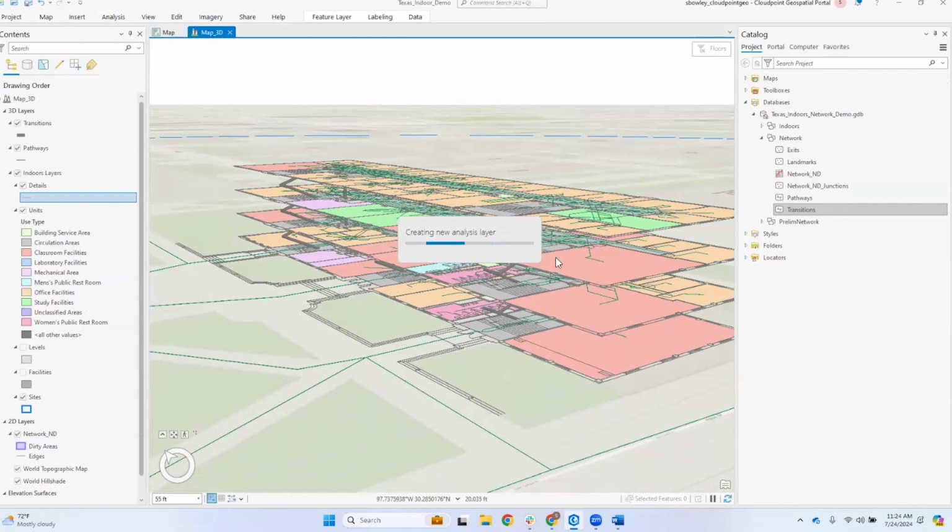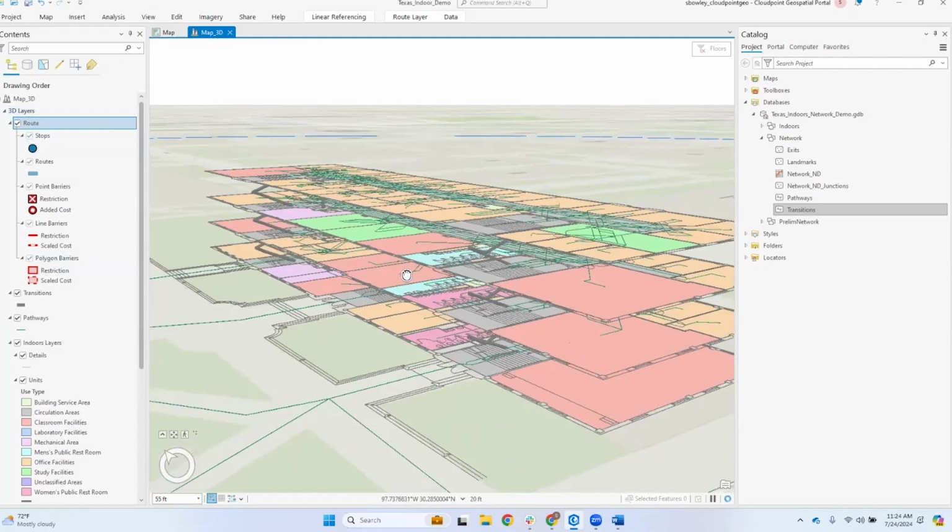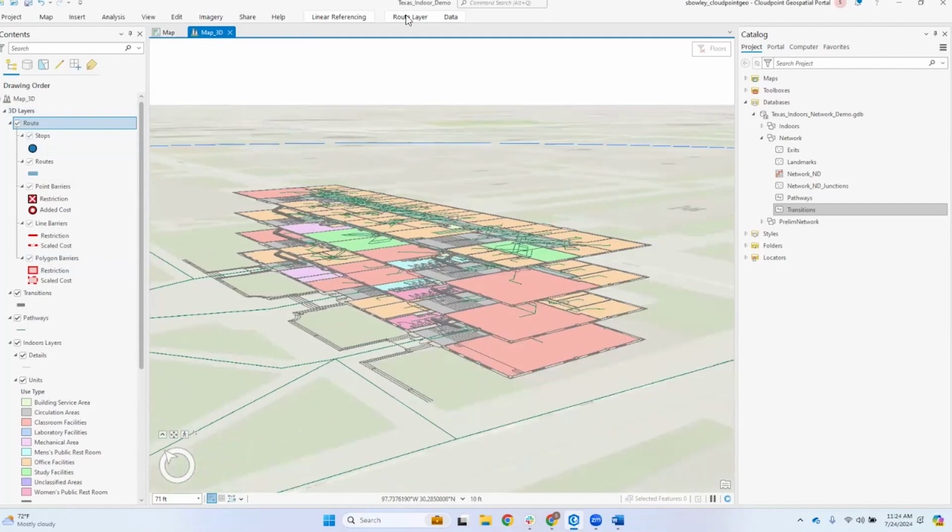What that's going to do is create a new route analysis layer within our map. Give that a few seconds. So that's appeared over here in the contents. This is an analysis layer that we can use for testing the network before we publish it.